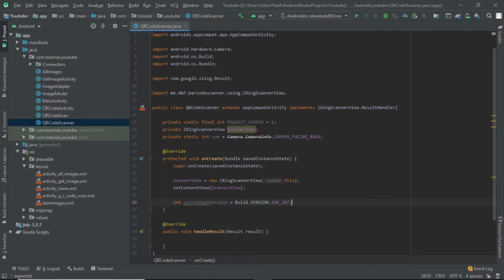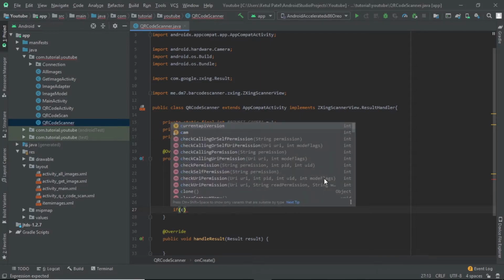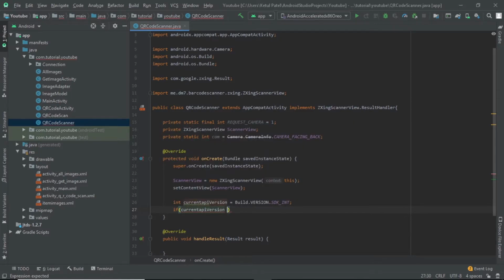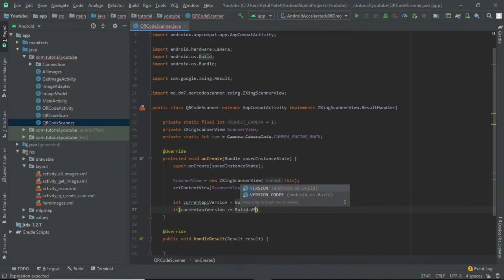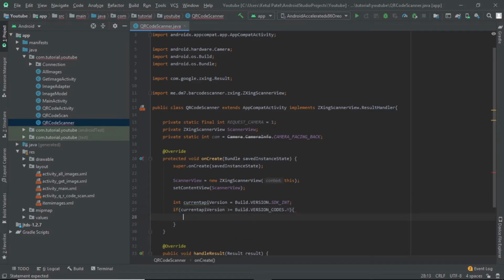So basically it will take the build version of the SDK of your mobile phone, and now let's check whether the current API version is greater than or equal to the build version, Build.VERSION_CODES.M. So after doing this, we will check the permission.